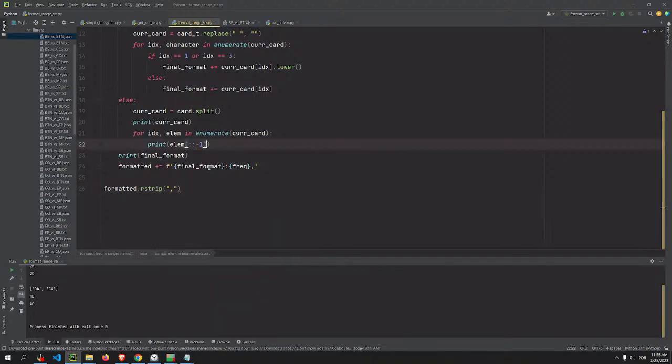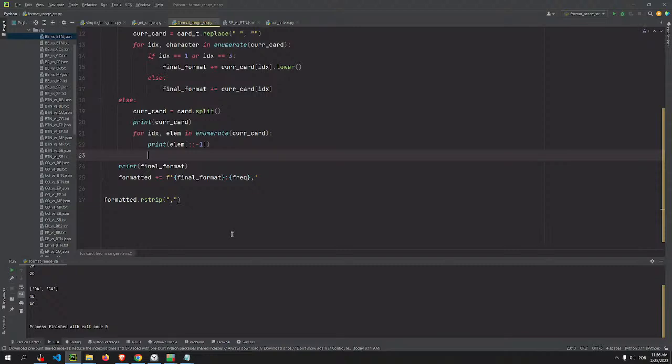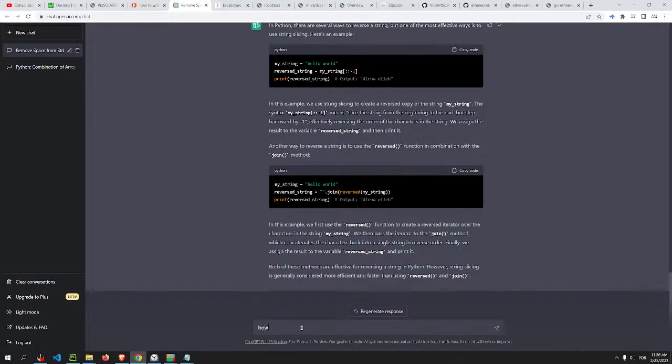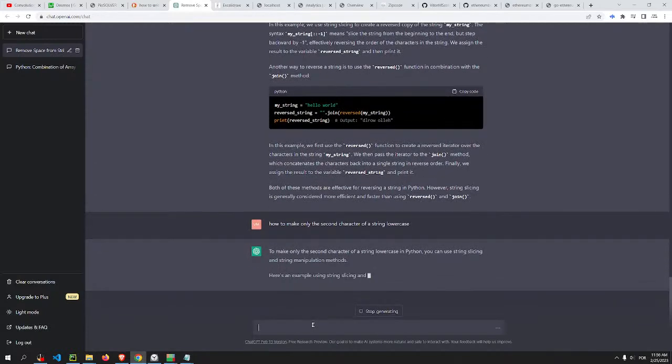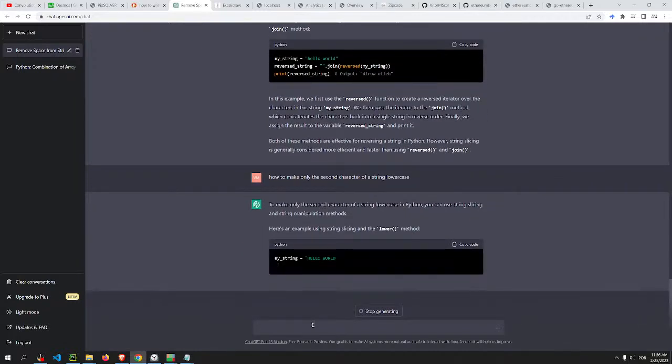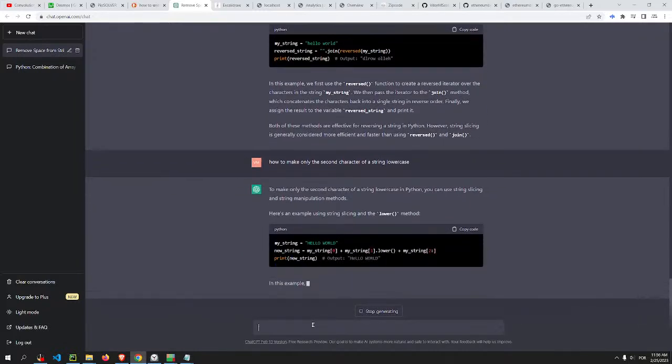So this does work. Oh, I guess it's because I'm just decreasing the... I'm just getting one character there. So how do I decrease only the second one? Let's ask ChatGPT. Yeah, it's just the index probably.